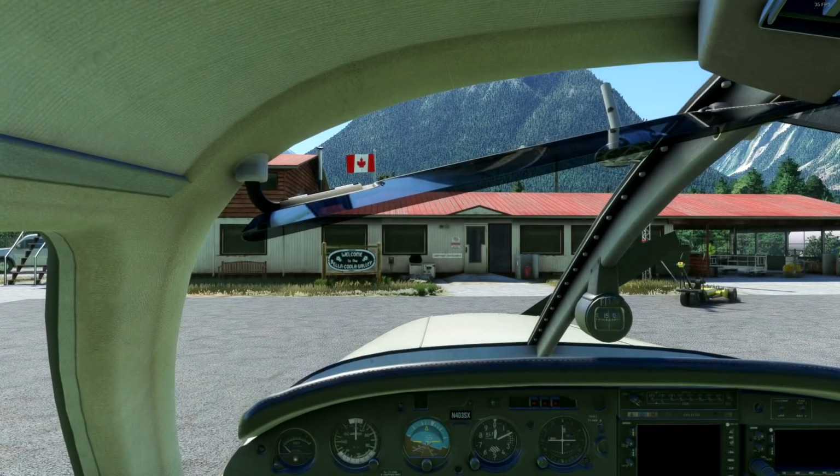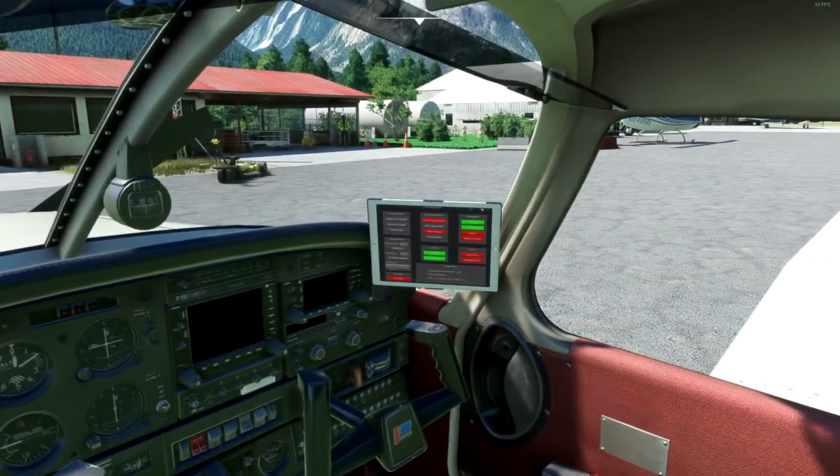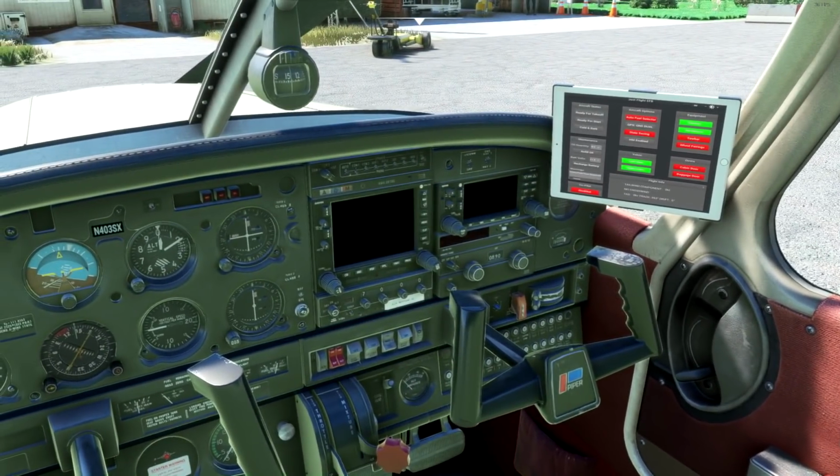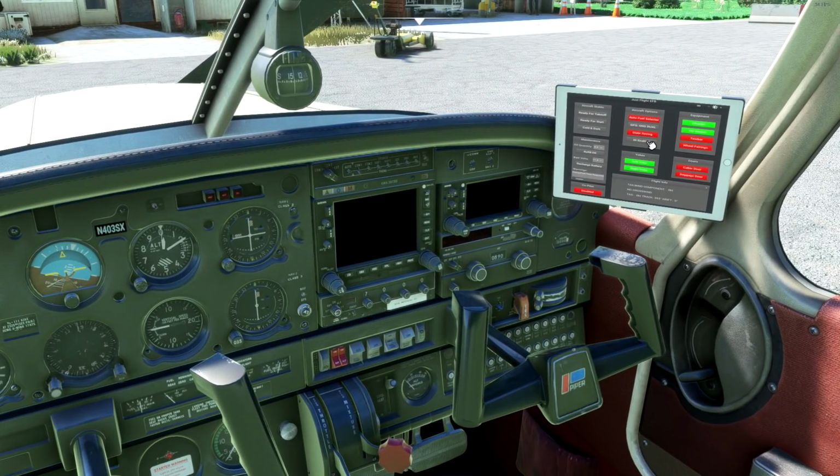But let's first go inside, if I press the correct button. And you'll notice we have the electronic flight bag, which is standard in all of their aircraft. Now I'm going to zoom out for a second because I want you to see this. We have the directional gyro, and we have the heading, or the HSI option for us here.